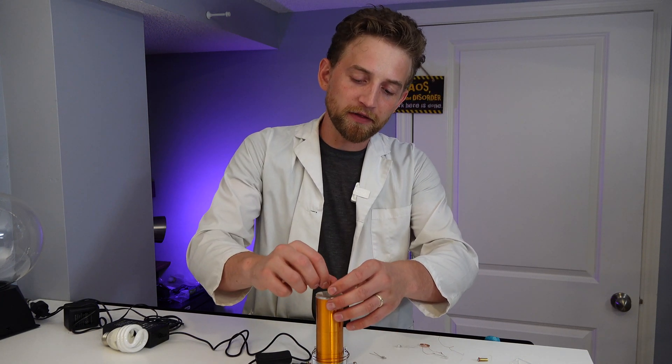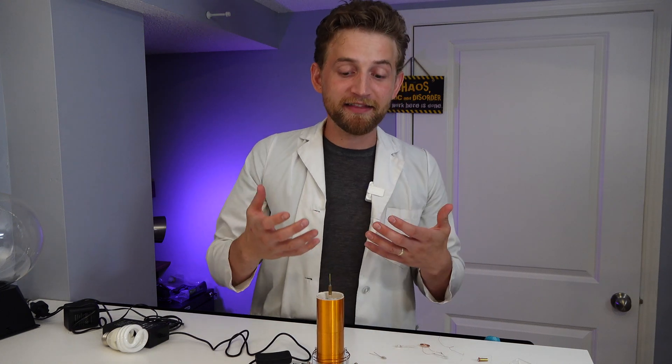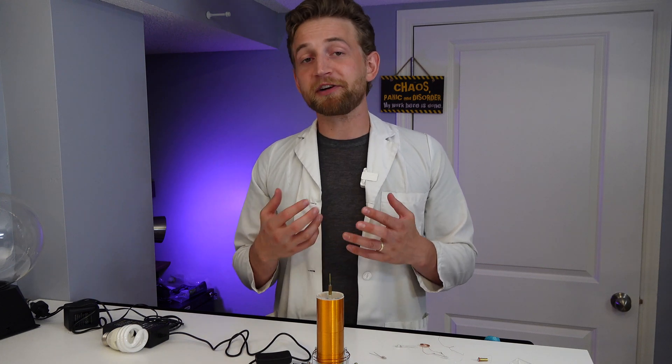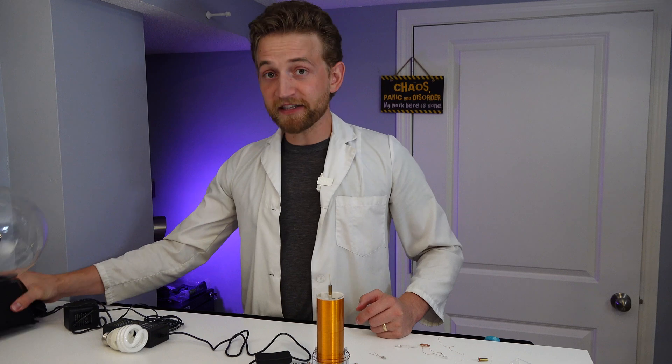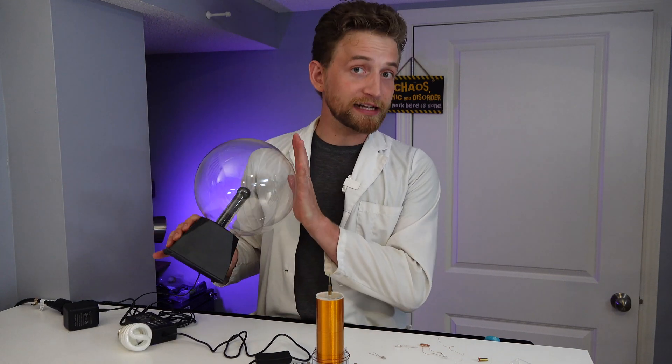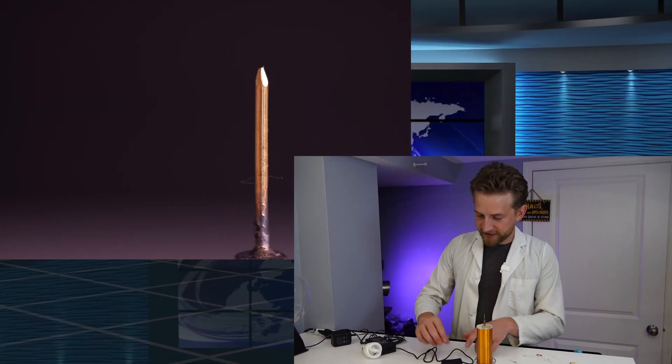Now I'm going to put this adapter tip on here so we can actually see the electricity ionizing the air around it. When I say ionizing, we're actually going to be creating little tiny streams of plasma. It's not as visible as a beautiful plasma ball like this because it's the natural atmosphere - there's higher pressure than inside the ball - and it's not a pure concentration of say argon, which makes a really nice visible plasma. But let's turn it on.